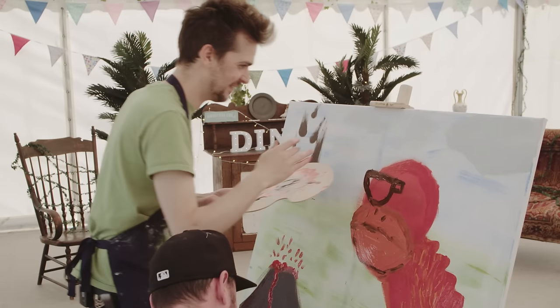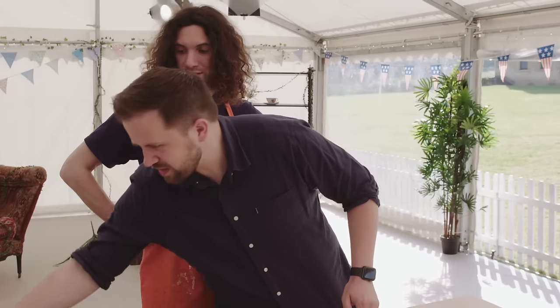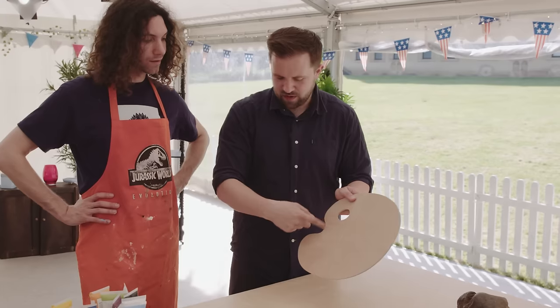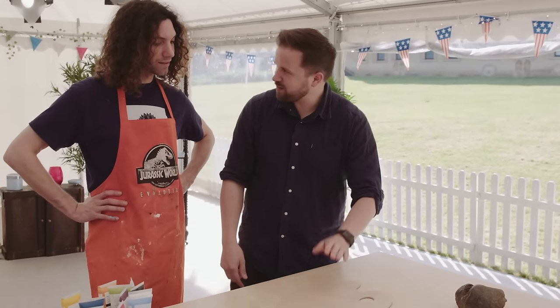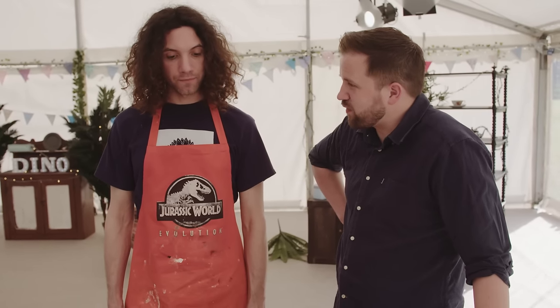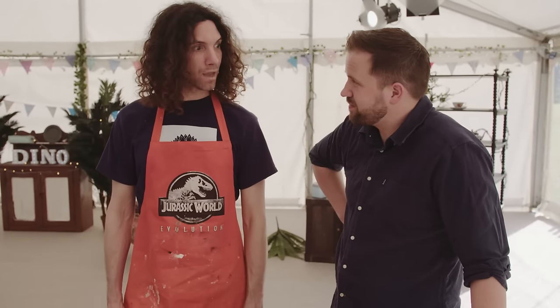Are you doing the sunglasses? Yeah. Nice. If he's not going to use this, you could turn this into a dinosaur head. You've already got the eye and a bit of a mouth. Oh my God, you're absolutely right. You're already kind of halfway there, aren't you? All I need to do is paint that and it should be fine. Yeah, if not better than fine. Good.